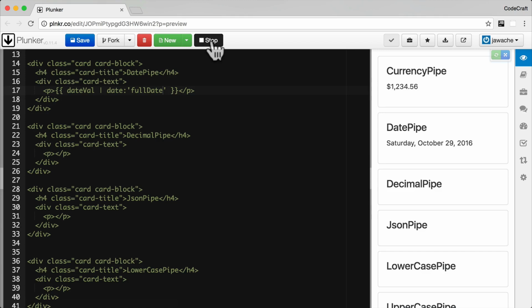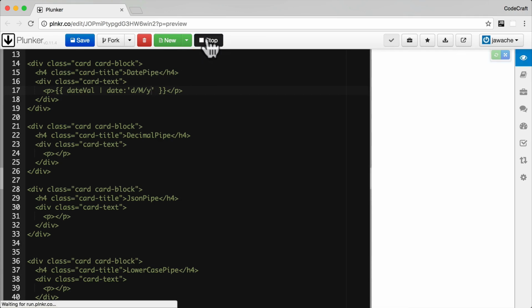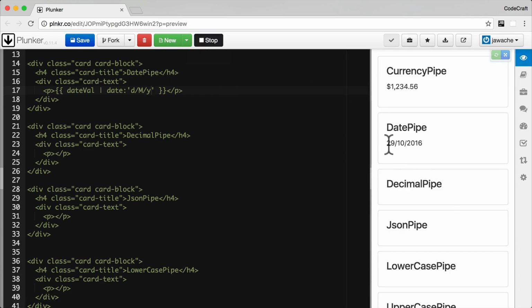There it prints out the full date, Saturday, October 29th, 2016. Or we can pass it an actual broken down date format string. I wanted to print out day, month, and year, so it's d for day, slash, M for month, slash, y for year. Then run that, and now it's printing out in this date format, 29/10/2016.